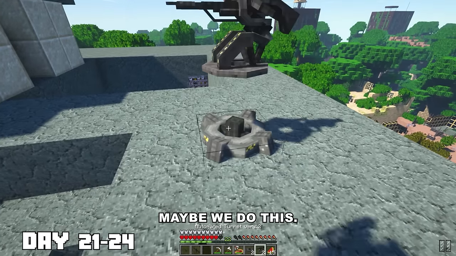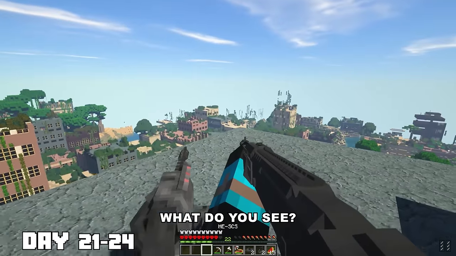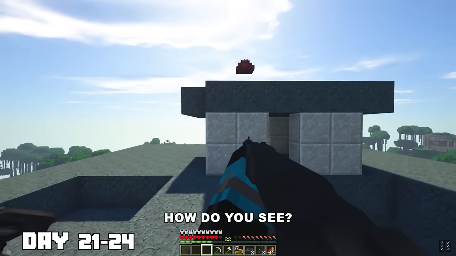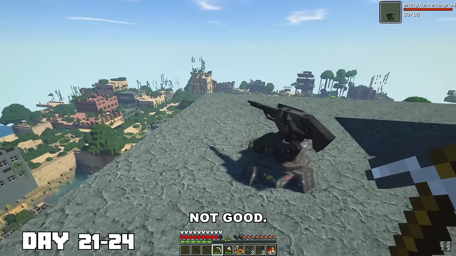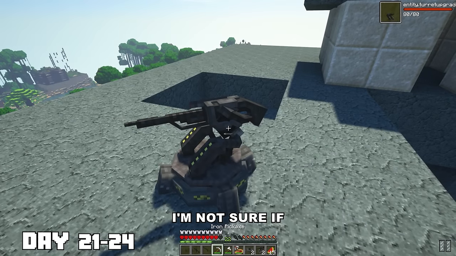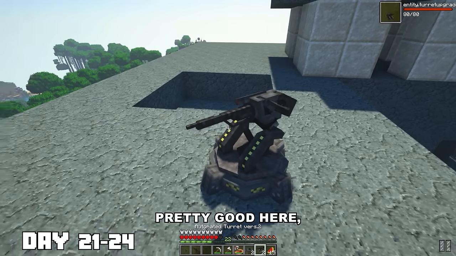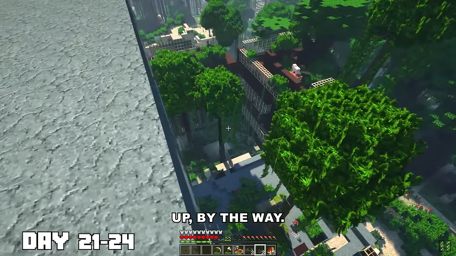I believe maybe we do this. Oh yeah, let's go. What do you see? Who do you see? What is that thing? Okay. Oh, there are two of them. Not good. Okay, well, there we go. We have a turret set up. That's one of them. I'm not sure if it will be pretty good, but here it is. Looking nice. Let's get another turret set up, by the way.